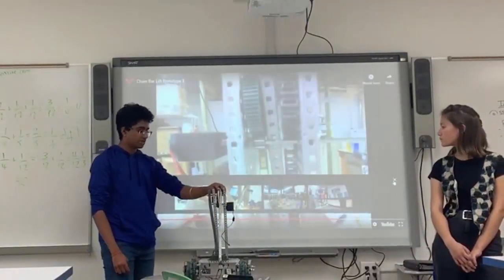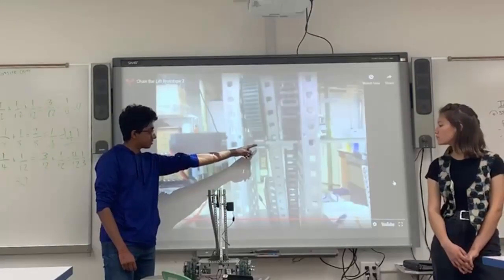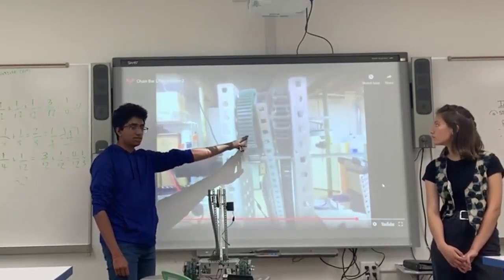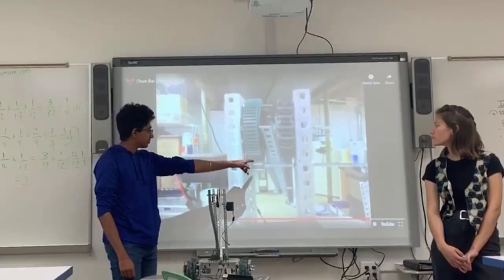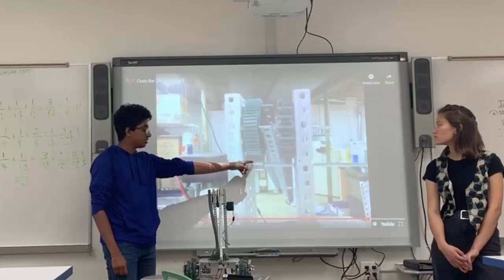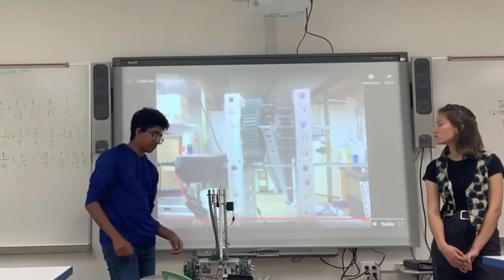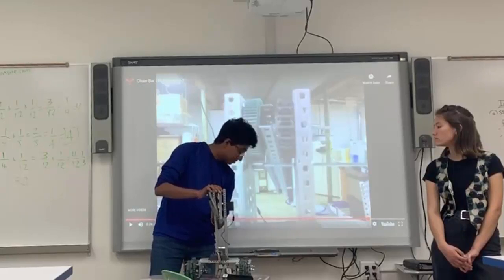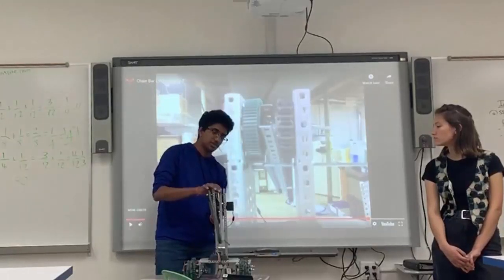We have rubber bands here, but what they have here is this really small gear, and the gear difference between this gear and this gear stops it from falling. Because the difference between this gear pushing on this gear creates a tension, which stops the entire thing from falling. As you can see, I try to do with this gear on the bottom, but this gear is too big, so it just falls anyways.